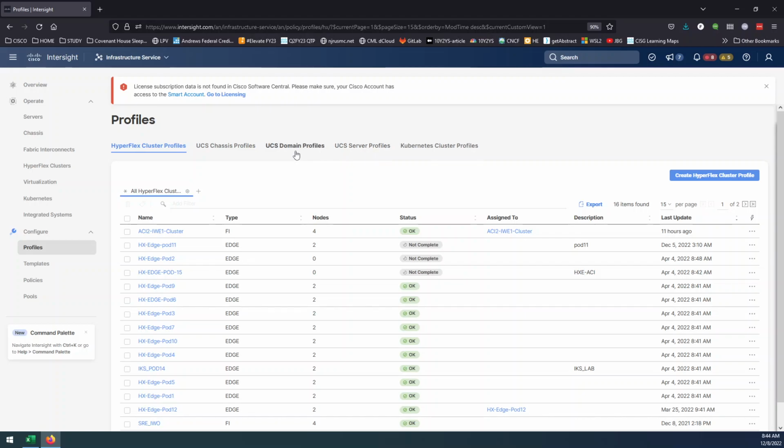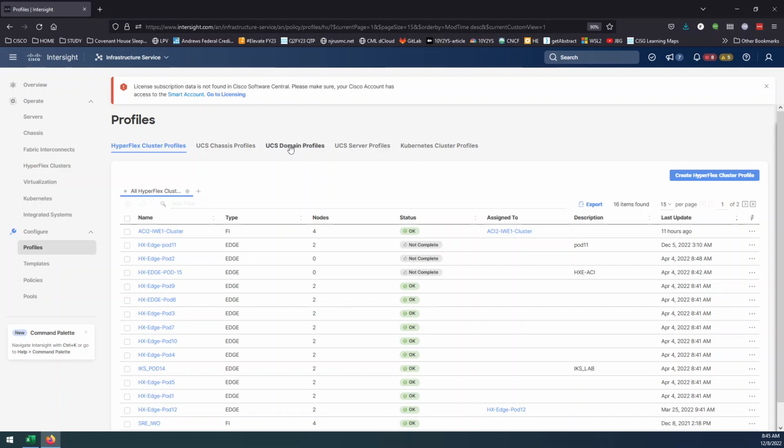In addition to that, we also have UCS domain profiles, which is new. And what this allows you to do is use the same concept of having a logical construct that represents your entire server configuration that you then apply to a piece of hardware, except now we're extending that same concept to your fabric interconnects.